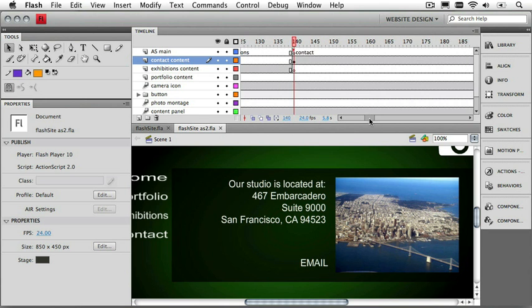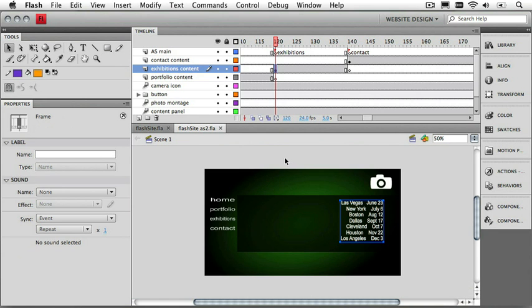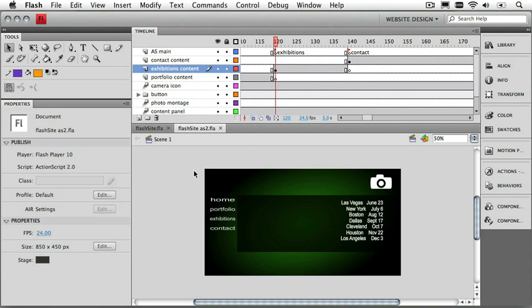I'll back up my timeline just a little bit, and there we can see the exhibitions area. I'll click on that first keyframe, and we'll just zoom out a little bit so we can see our stage again. I'll just use Command minus or Control minus on the PC, and we'll click away from everything. Now, with nothing selected, we can see that we do have ActionScript 2 selected in our Publish settings this time. So let's go see about adding an FLV playback component.